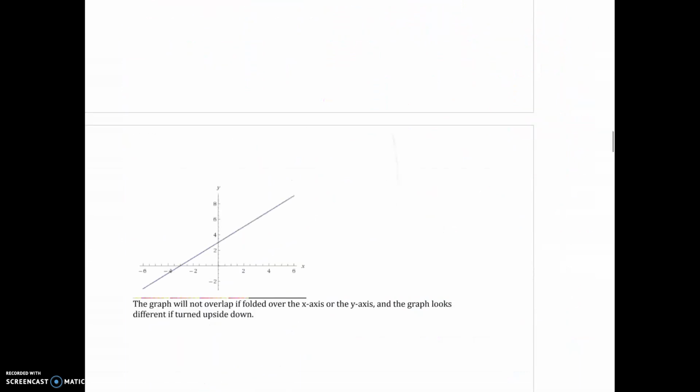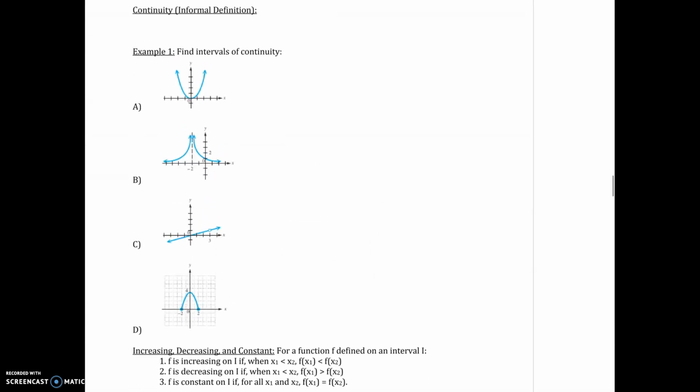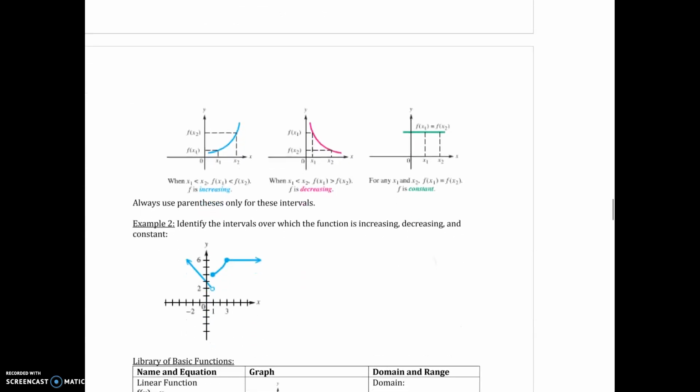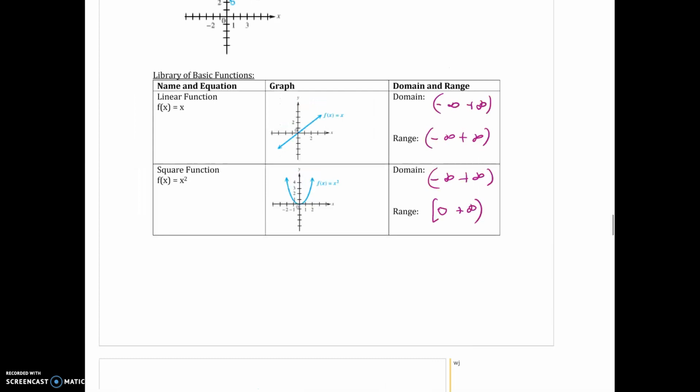Okay, so you can see that on this graph. I'll let you look at all these intervals of continuity and discontinuity. Very easy to find. Everything is already written. Regarding the range of that function, let me write you the answers as I have only 2 more minutes to go. The domain for the linear function is negative infinity to plus infinity, as well as the range. For the square function, the domain is negative infinity to plus infinity, but the range is from 0 to plus infinity with a bracket for 0, because 0 is a solid dot.